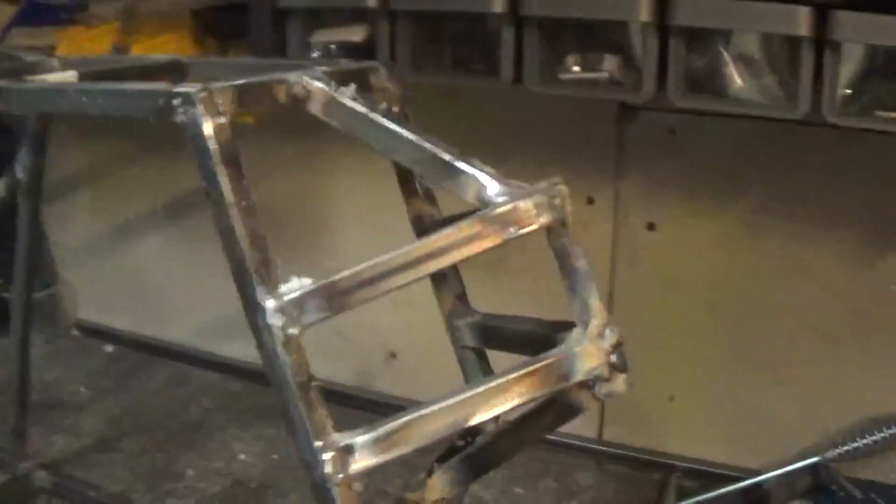Wasn't a bad day. Well, a couple of hours. Right, so where we got to? We got the front end sorted out and done.